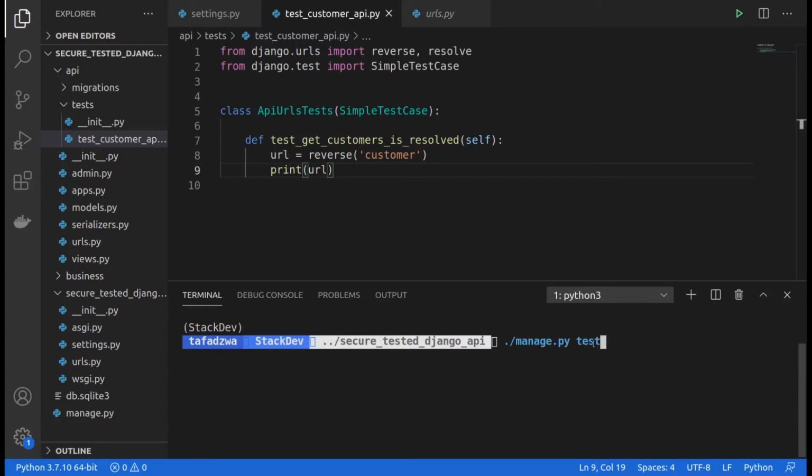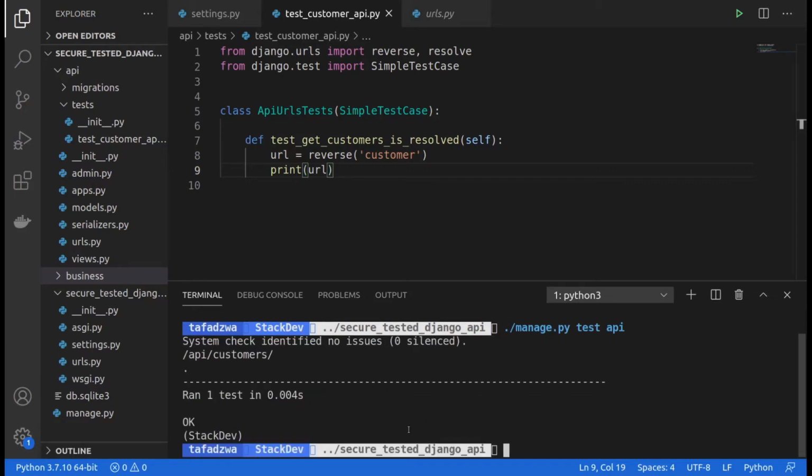If you hit this command, what the Django test runner does is look for every test file in all the apps that we have. In this case, it looks for a test file in the API, in the secure, in the business, where's the business? Yeah, this one. In the business app, it will look for the API. But in this case, we don't want to test the business app. We simply want to test the API app only. To do that, you need to provide the name of the app at the end. So in this case, we want to test the API app.